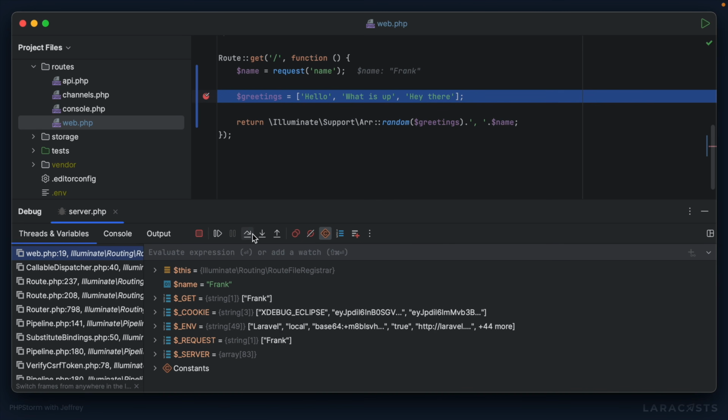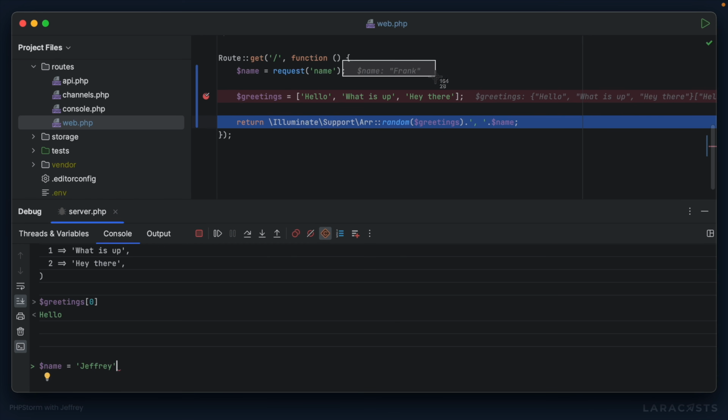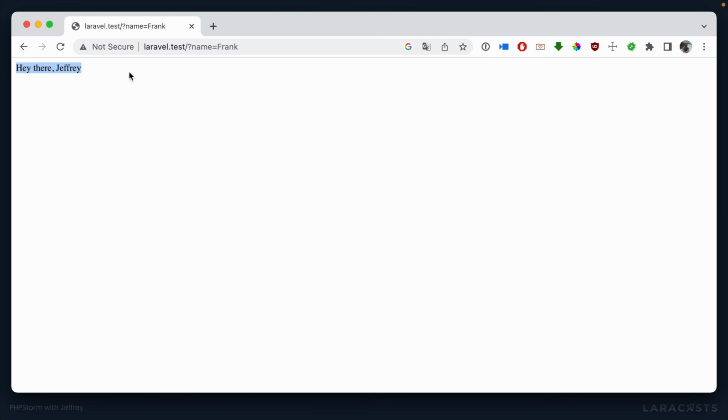So this time, let's step over and I will go into the console to inspect. Well, how's the name? It's Frank in this case. What about greetings? And notice we do have auto completion. I can look at an individual one there. I could update name on the fly. Why don't we do my own name here? And real quick, before I run this, notice we have a little inlay hint here where name was set to Frank. But yeah, if I want to test how it will behave if I set the name to a different string, at this point I can continue, and we should see some kind of greeting and then my own name in the browser. And sure enough, we do.